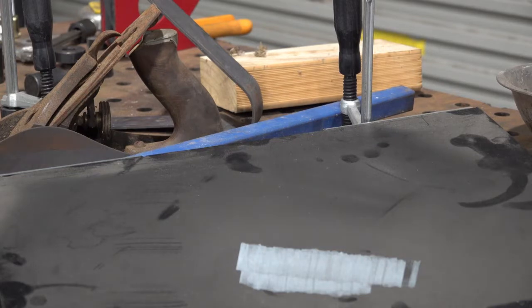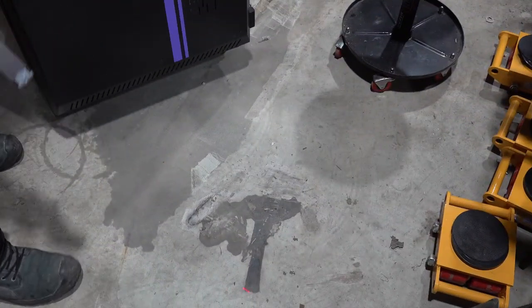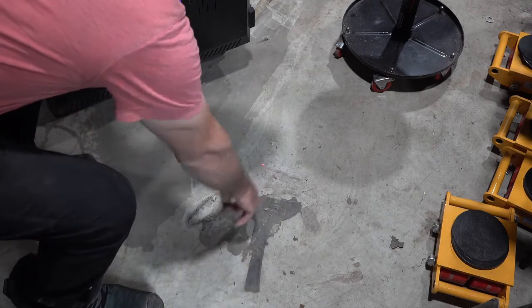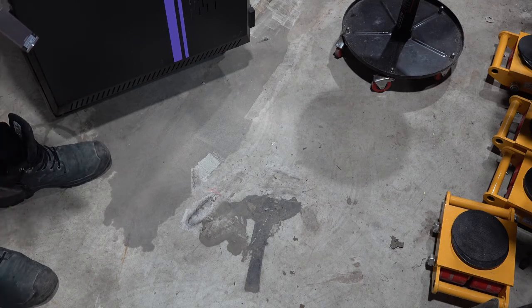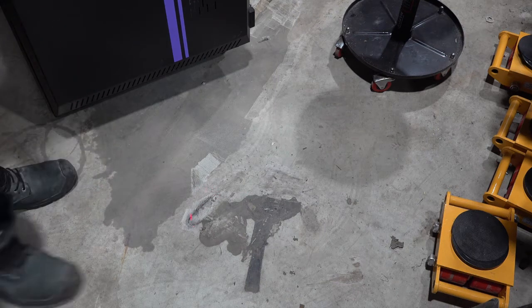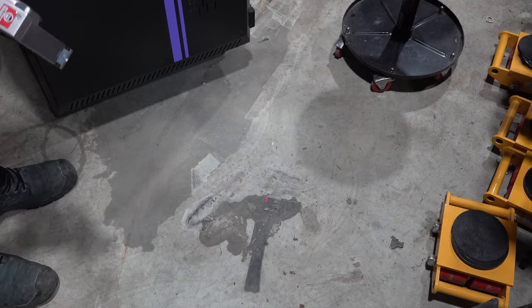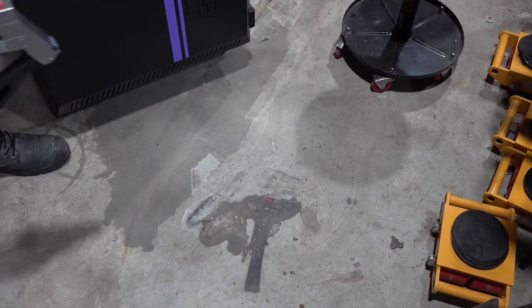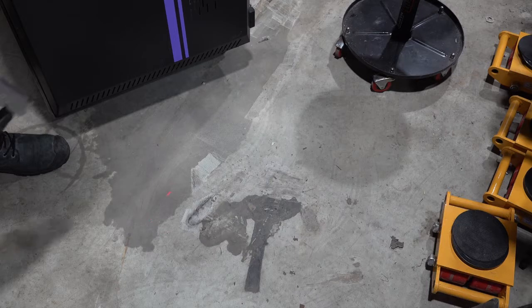Just to remind you, I'm only using 30% power here. If it's thick paint and thick rust, just wind the power up. Here you can see on my concrete floor this area is some sort of spill — I don't know what it was, could have been a bit of paint or varnish or something like that. And this is another spill — more like oils, all sorts of contaminants on the bare concrete. So let's have a look. I've changed the settings to 50% power and a different wobble pattern to see how it goes on this contaminant.